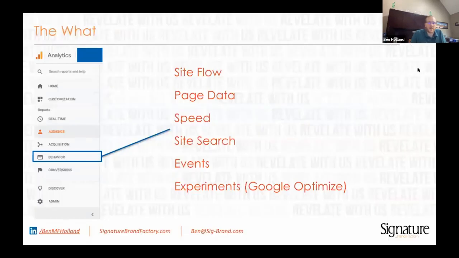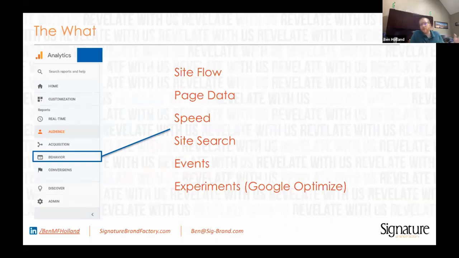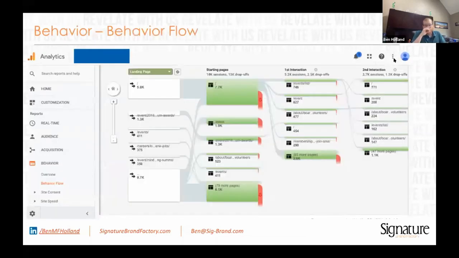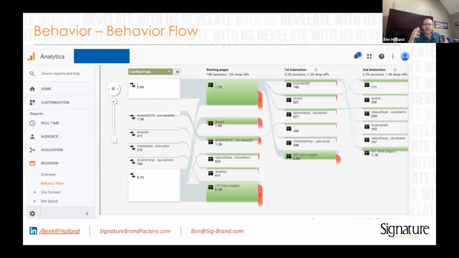The next section is behavior. Here you can learn about the site flow, page-specific data, site speed, what people are searching for on your website, events you've implemented, and experiments from Google Optimize. The behavior flow screen is beautiful, but I don't get much from it — it's super confusing. Whenever I've presented it to the C-suite, it just creates more questions than answers. It shows fall-off reporting, but people can't digest it very quickly.